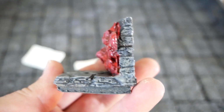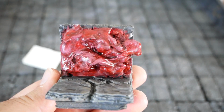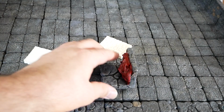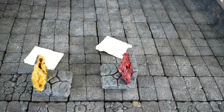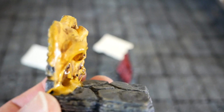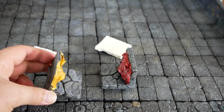Speaking of Chernobyl, I did have some resin tiles that I used as mimics in the past. These were also mistakes. You see, when you're pouring resin, sometimes when you get to the bottom of the bit of resin that you're pouring, you'll get this weird kind of goop that doesn't pour properly. That's how I managed to get these guys. They look really cool, but they're not quite mimicky enough.